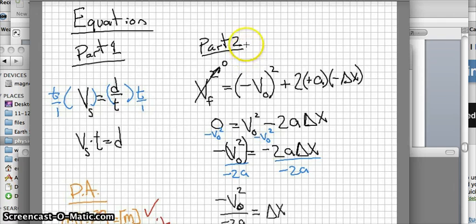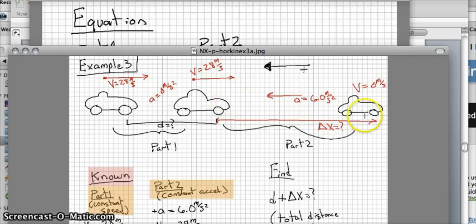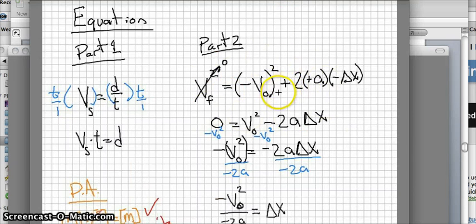Over here, part 2 is where we actually have the deceleration happening. And since we know nothing about the time in this one, now you've got to remember the time that we know happens between these first two snapshots. So the time is not occurring over here. So again, this is something you need to watch out for. I don't even have my time written here, but if I was to put it in, my time would be from this snapshot to that snapshot. So we don't actually know time here. So you need to be careful. Don't just pick numbers and say, oh, well, I know time, let's pick an equation with time in it. You've got to really think about what you're doing.